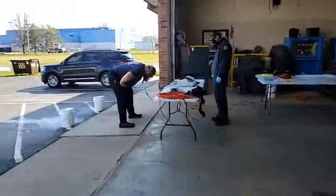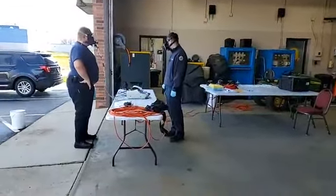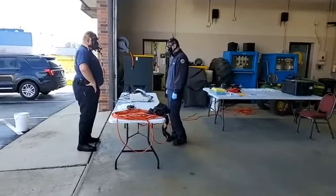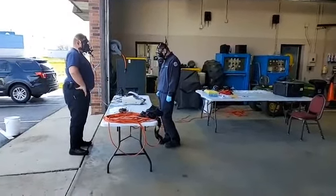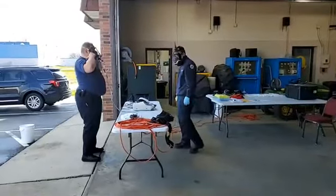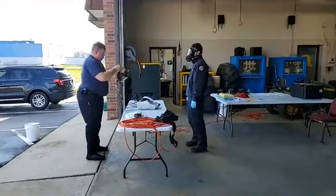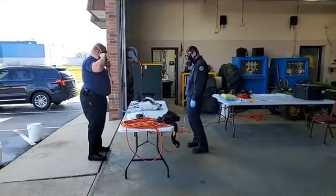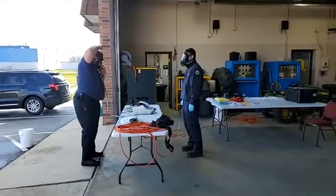I'm going to take you over here and show you one neat thing going on right now. With COVID-19, we are refitting ourselves for APRs, which is an air purifying respirator. In order to wear an APR with our standards, we have to undergo what's called fit testing. Our fit testing is going on right now. You can see the little white machine there in the middle on the table - it's a fit tester that's actually pulling air. Our firefighter on the left is doing his fit test, taking instructions from the firefighter on the right, breathing at certain times. Right here he's breaking his seal - he'll get back on, put his mask back on, make sure he gets a proper seal, takes a breath, holds a breath. The machine calculates whether it's leaking air or not and walks him through the whole process. So we're actually getting fit tested for all of our APRs.